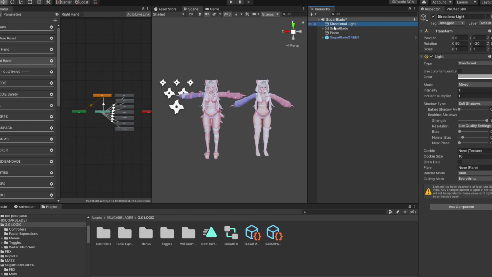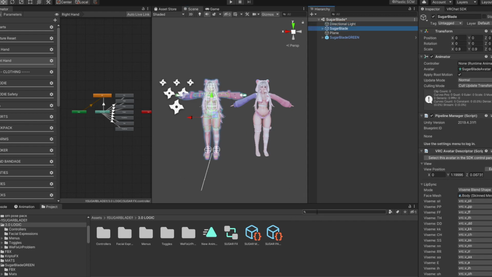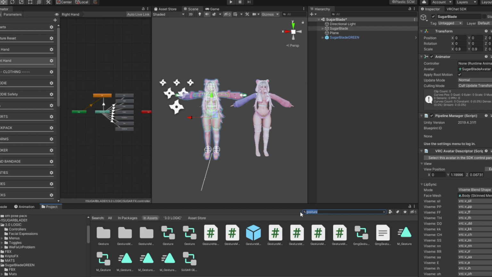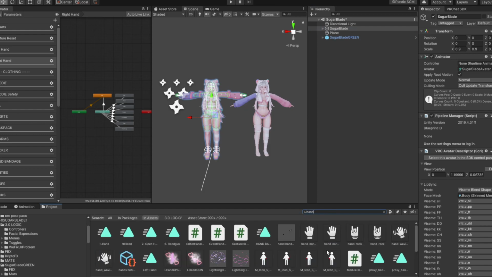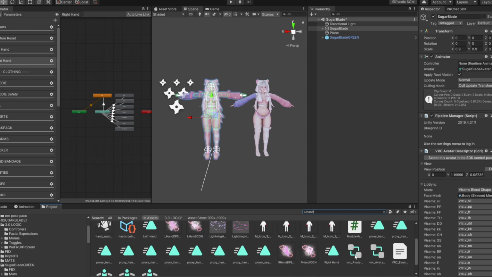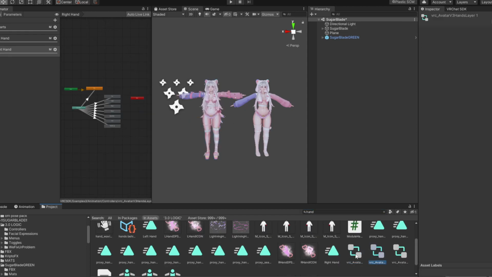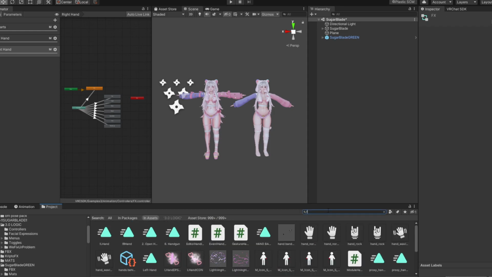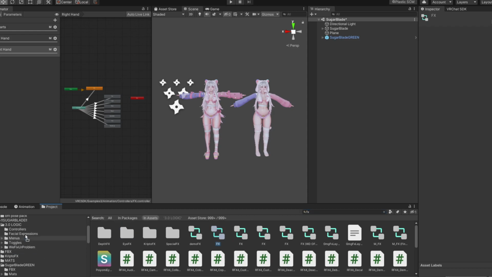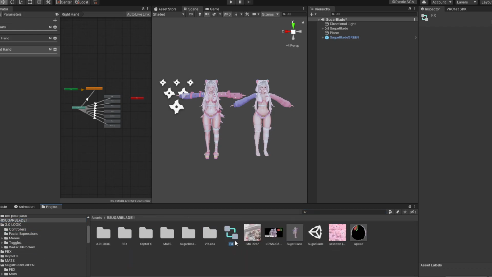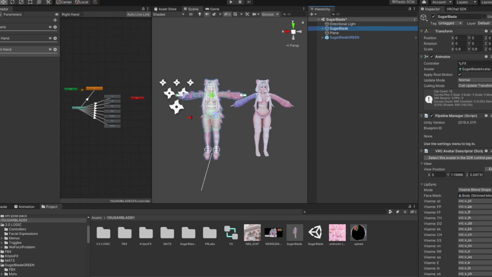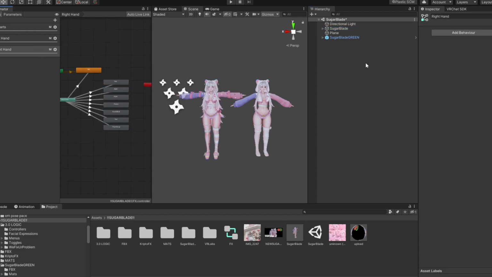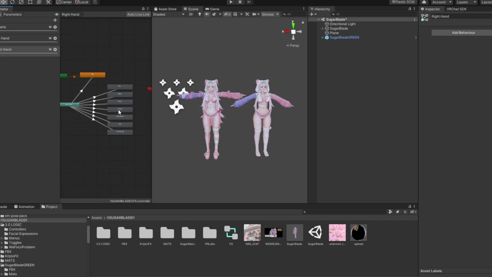So when you're making your avatar, what a lot of people do to create this FX layer is they look up gesture, or hand, they will look up the hand layer, and they will duplicate it, and just rename it to FX. I'm going to find that again. That's probably the one I just made. I'm going to just throw it in here for quick. So what they do is they turn this into their FX layer, and then they just start making new layers. And they'll replace these with like their facial expressions, and having the actual hand gestures on the gesture layer.